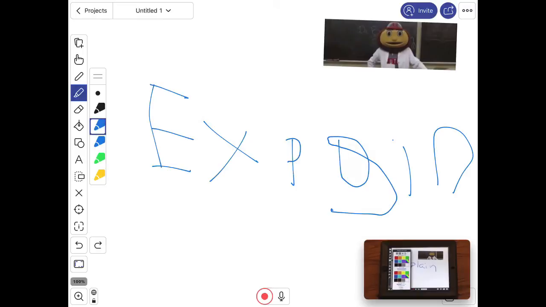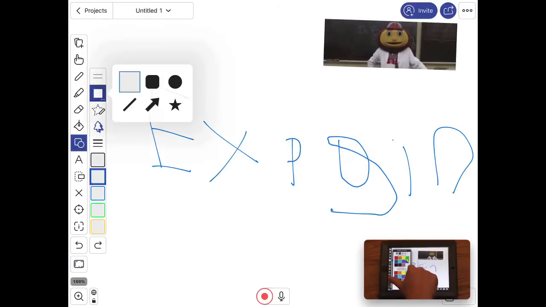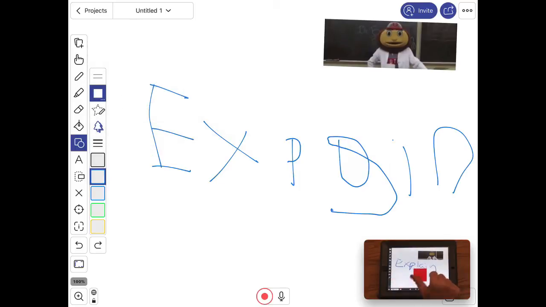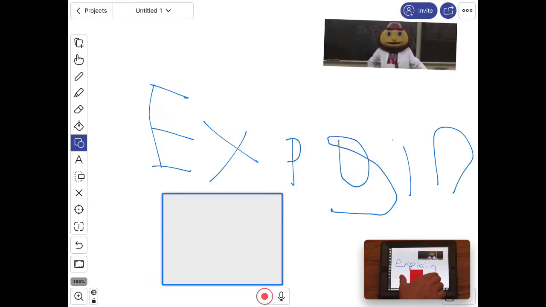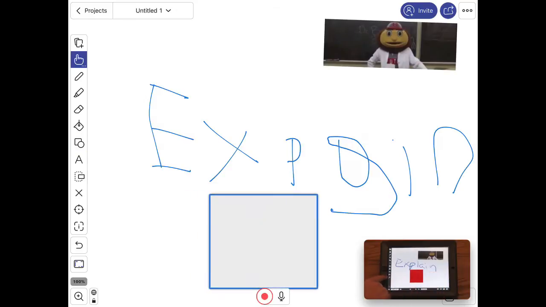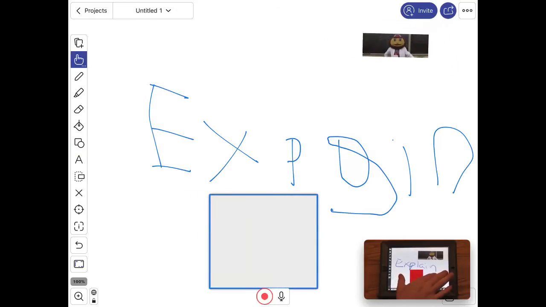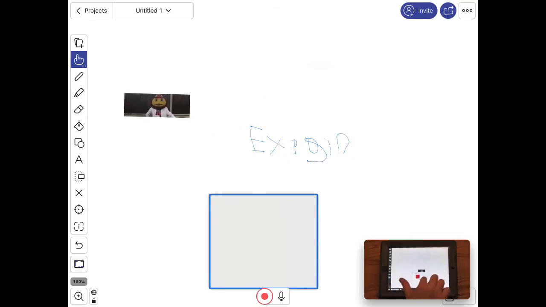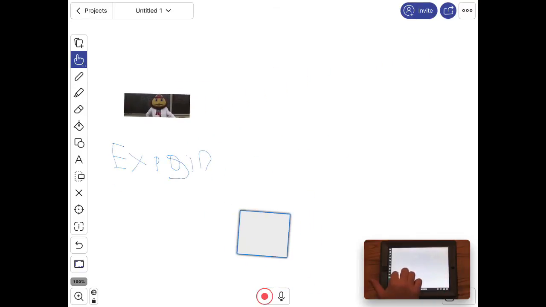There's a Shapes tool. Again, if I hold down, I can pick various shapes. I can change their color and fill. And then when I'm on my screen, I just drag and drop. I can then move them around. And again, at any time, by clicking this little icon, I can zoom out and have infinite space on this slide.